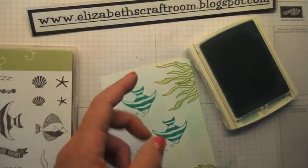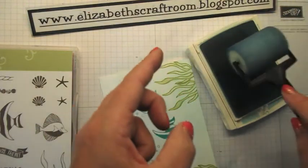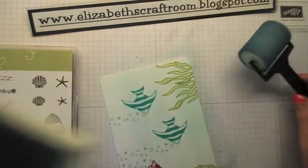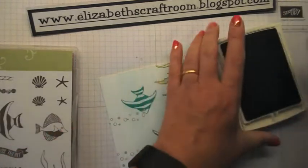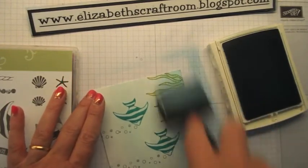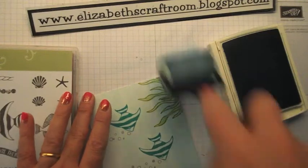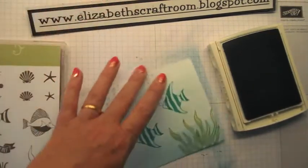Now here's a hint. This little piece here is actually a little bit sharp, and if you press really hard onto your pad, you can tear your pad. I'm sorry to say, that's an ask me how I know. So gentle, gentle, gentle is how you go with this. So I've put a bit of Soft Sky ink over there, and I'm just adding a little bit of Marina Mist down at the bottom.